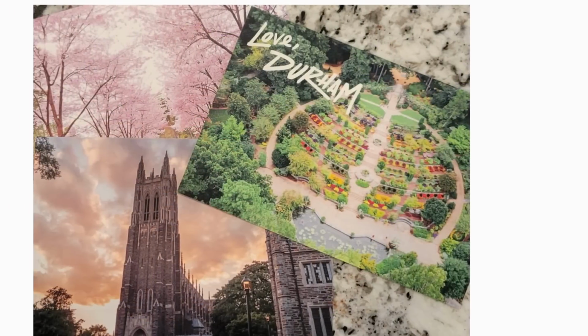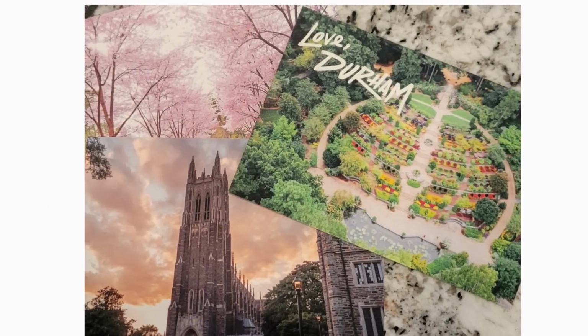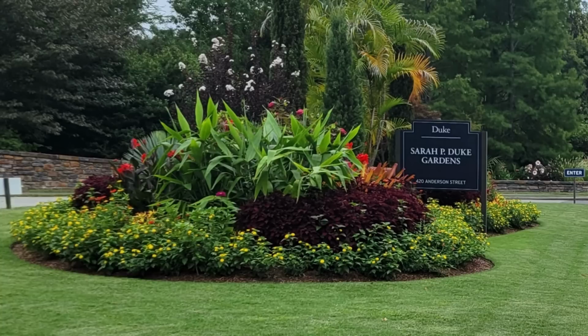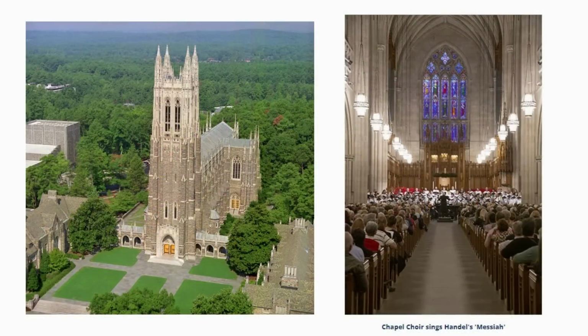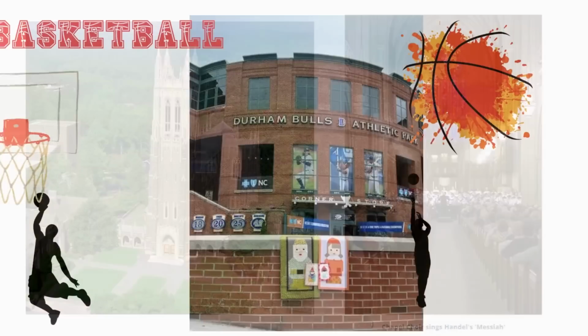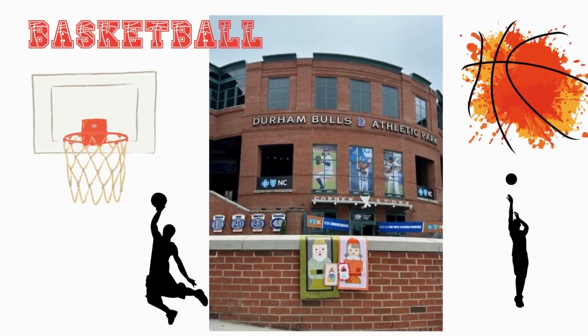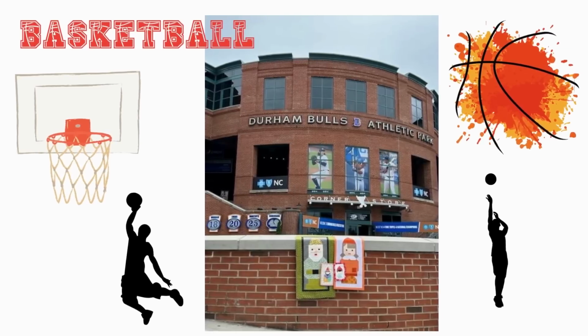They continued on their tour because the rain had caused them to have a little bit of a drive. So they went through the Duke University campus, and they saw the gardens. Oh, look at that garden. And there's also a beautiful chapel there. Just really lovely. Norm was wishing it was basketball season so he could go to the game, and Nanette was reminded of her Australian wedding when she was gazing up at the Gothic Duke Chapel.